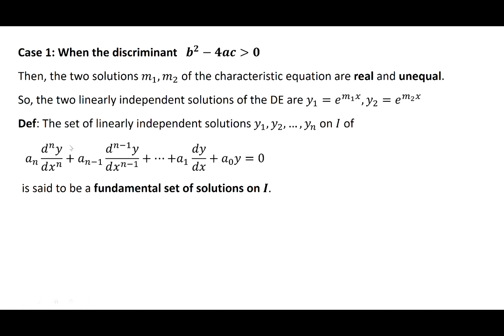Also, the set of linearly independent solutions y1, y2, y3, all the way up to y sub n on I of this nth order, linear, homogeneous differential equation with constant coefficients is called the fundamental set of solutions on I. When you find these solutions y1, y2 and so on, they are called the fundamental set of solutions on I, provided they are linearly independent.